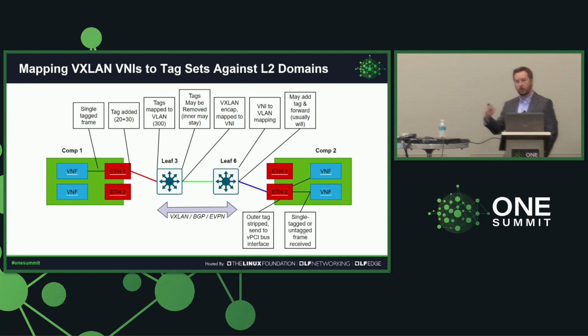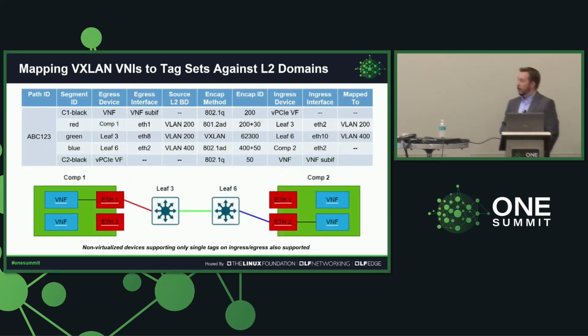The two features we are working to ultimately bring to Community Sonic so that it also supports this kind of use case. Another way of looking at it, we don't need to go through this whole thing again, but when you're actually building a controller, which is part of the prescription here, for how to automate the underlying network infrastructure, what you need to do is realize that ultimately you're building a path. That path is from one virtual network function to the other, left to right.